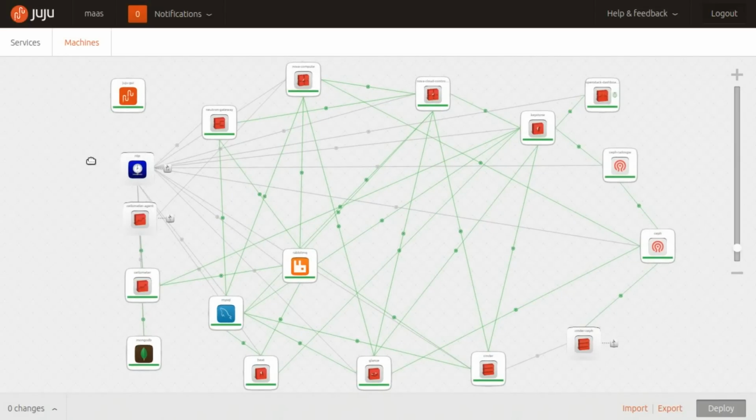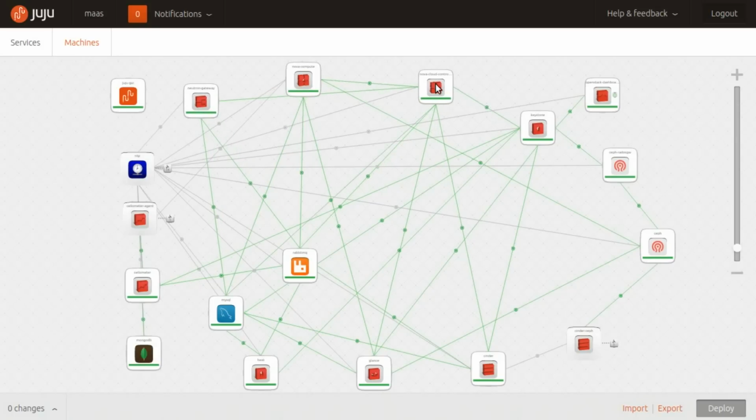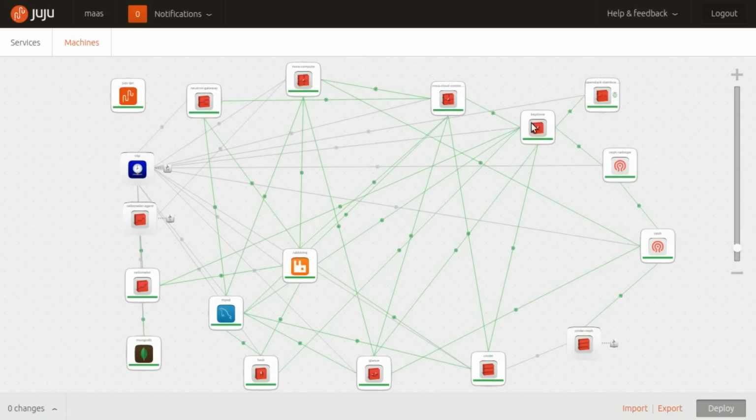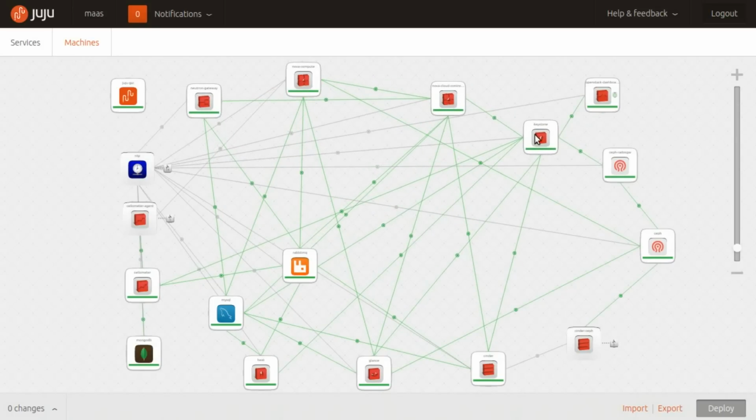And this is what it looks like. You might recognize this. This is the Juju GUI currently showing you the OpenStack deployment. And this is our current UI, what we call the services view. This is really useful because you can see how components relate and work together. It's a really nice visualization, we feel, because it allows you to break away from the hardware you're actually putting the stuff on. We want you to be able to take this from cloud to cloud to cloud and recognize this is an OpenStack deployment, and there's no underlying infrastructure really exposed here.